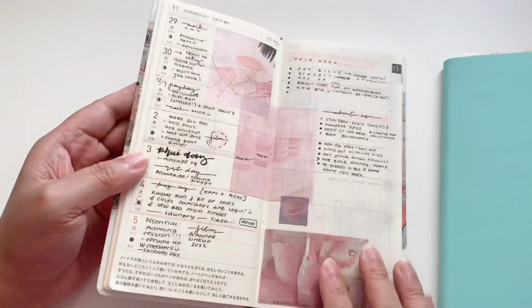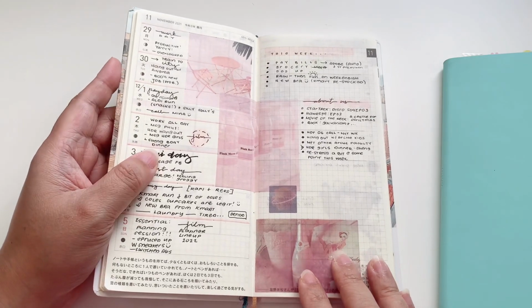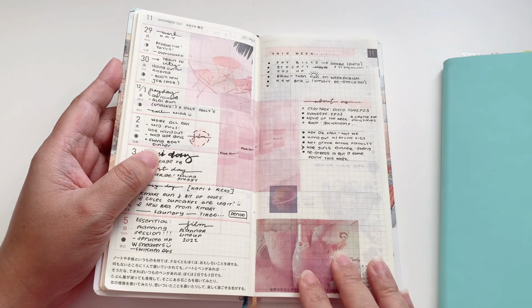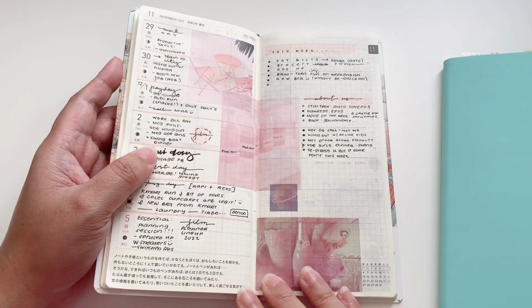Although this is a very rare Hobonichi. So I don't think a lot of people have this at the moment, but if you're able to get your hands on this, this is really pretty, like aesthetic 100%.